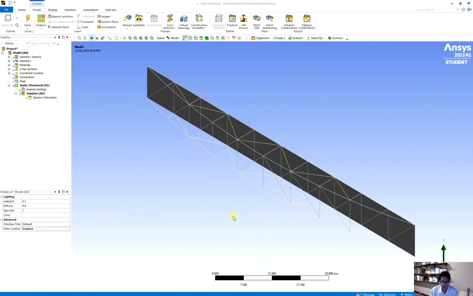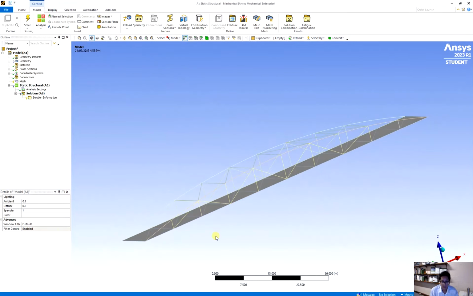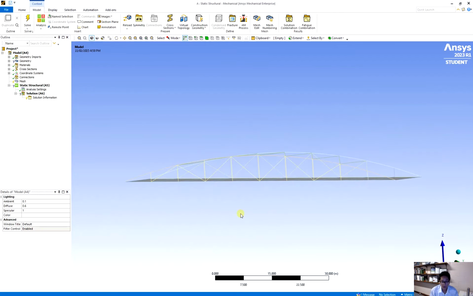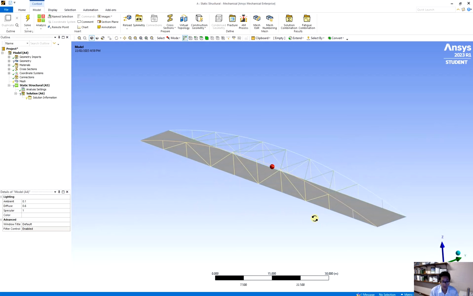So this is my deck. And here is my bridge. I think I'm fine with this. Now you can notice that there are some different marks over here. If it has a green tick over here, that means it's okay. If it has a question mark like here, that means it needs some more information.